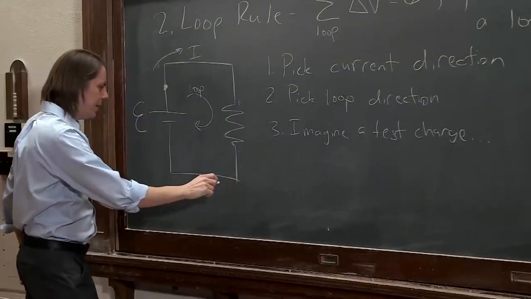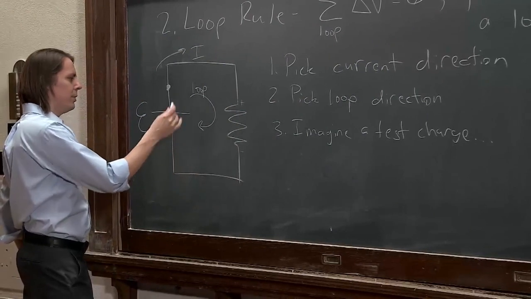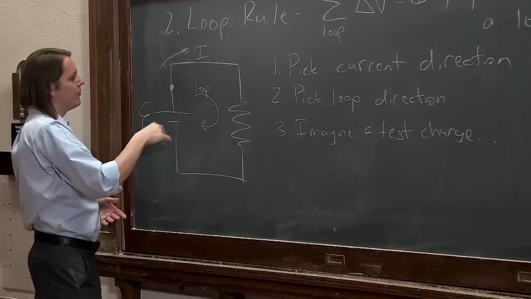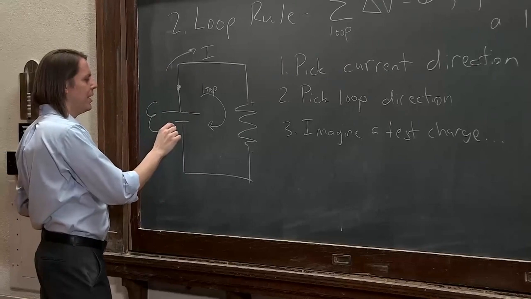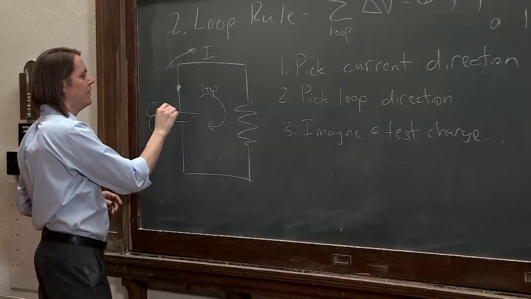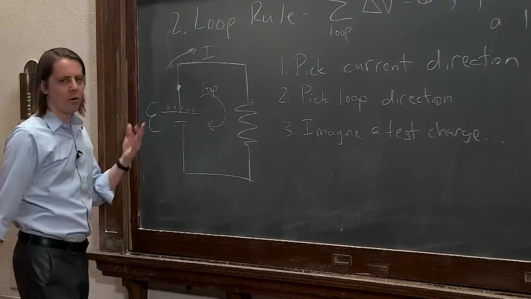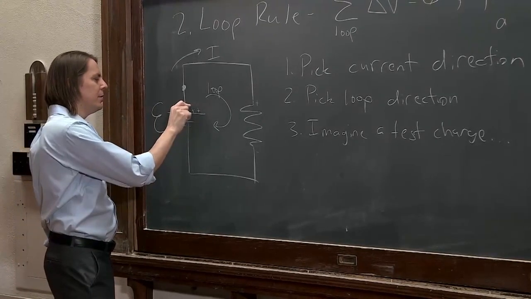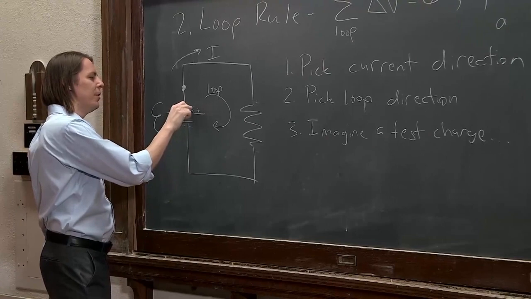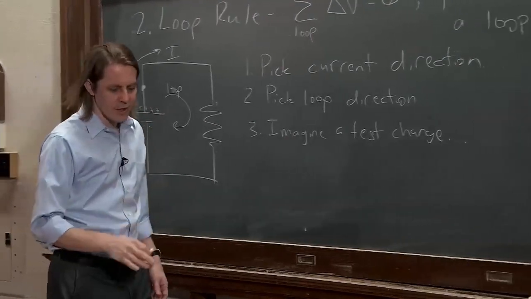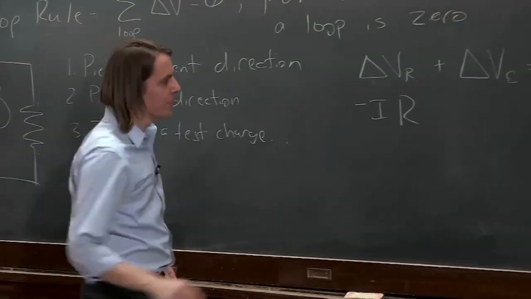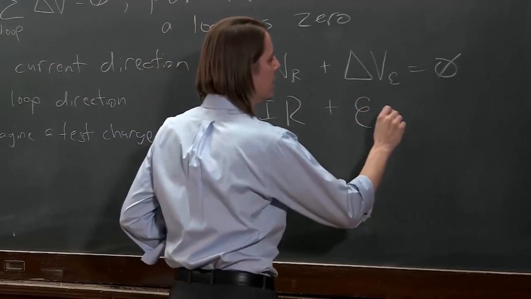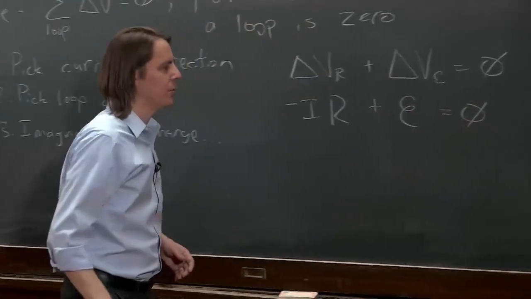And then you keep going, and we get to the battery. Well, we know that the battery drives current flow, some electrochemical reaction in here, and we know this is the negative terminal, and this is the positive terminal. The longer line is always the positive terminal. So if you're a little test charge, you're here at a low potential, you go here, you go up to a higher potential, the final minus the initial is positive, so this is plus E, plus the EMF equals 0.